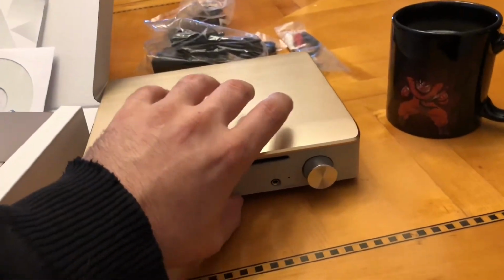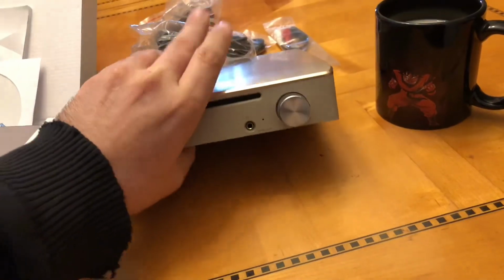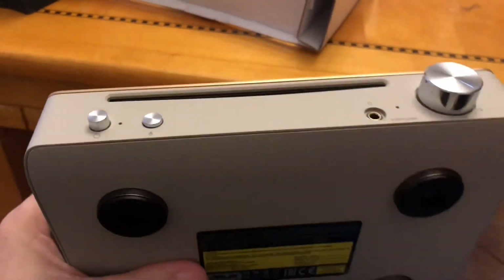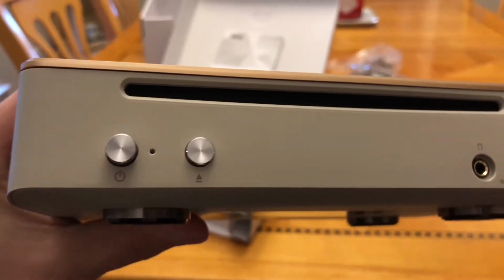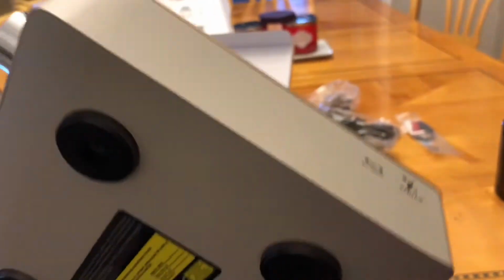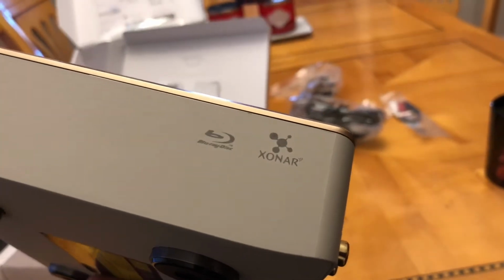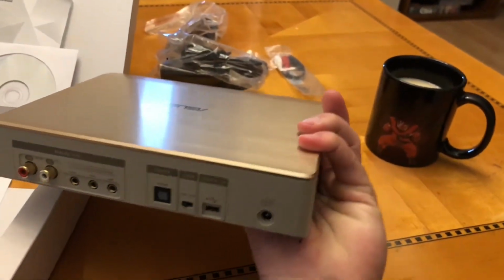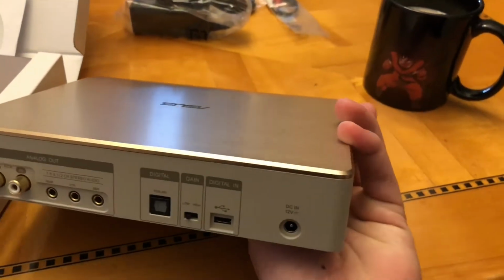Oh man. Not too heavy. Let's see. Power, eject, headphone, super awesome satisfying knob. Blu-ray, it's got some nice rubber feet on it. And here's the back. Check this thing out.